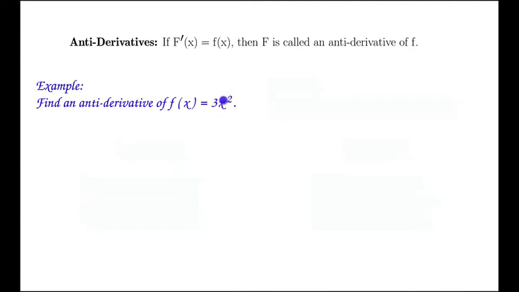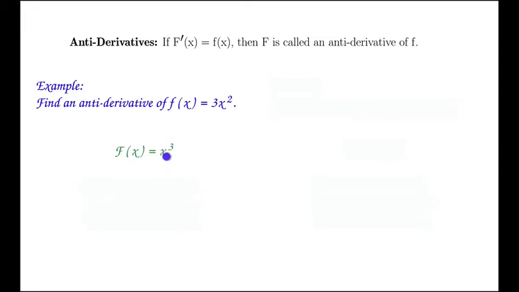Well, you could think of the function being x. Well, the derivative of x is 1. That doesn't work. You think of x squared, but the derivative of x squared is 2x. That's not going to work. But if we use the function x cubed, that's going to work really well. The derivative of capital F of x, the derivative of x cubed is 3x squared. We're thinking backwards. We're trying to think of a function whose derivative is 3x squared. That's called the antiderivative.